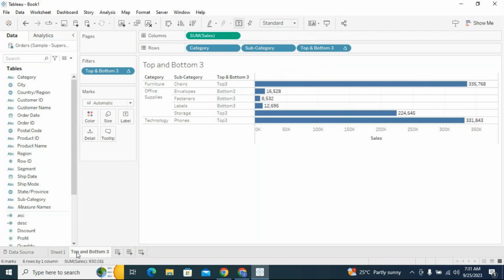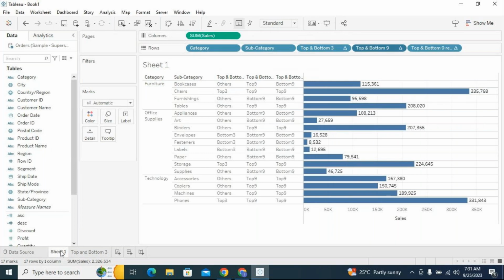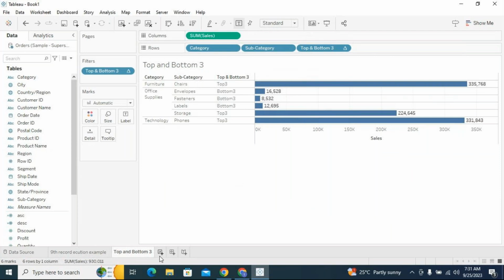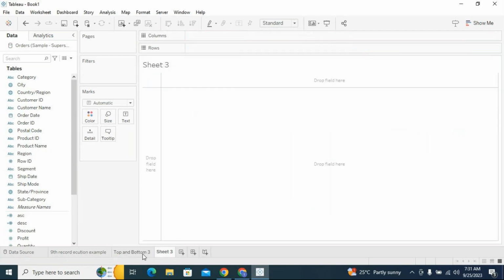Got it? Hope you understood the statements, right? How the execution process happens in Tableau. So this is the requirement I have given.